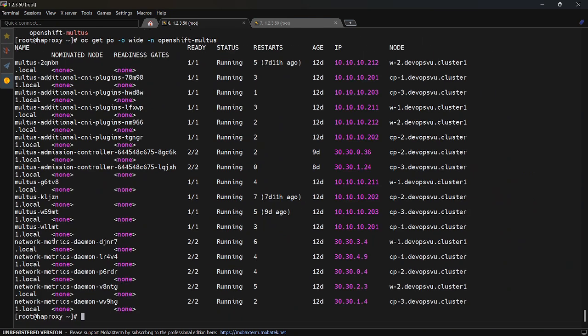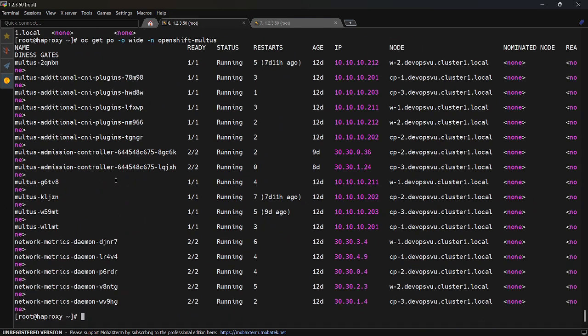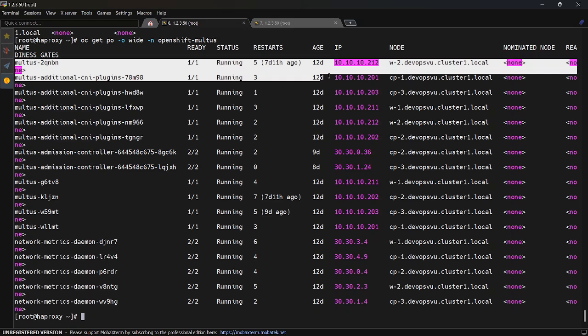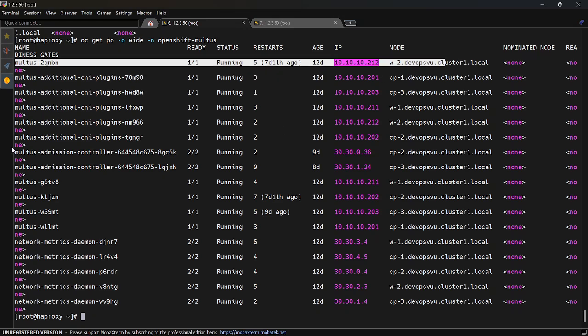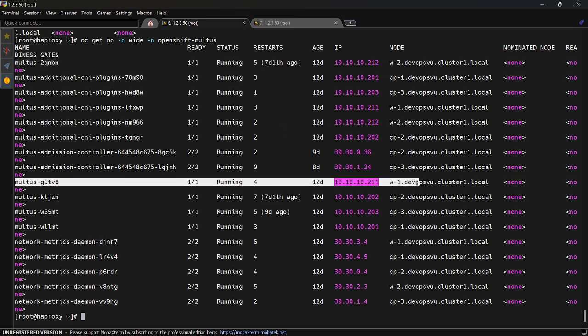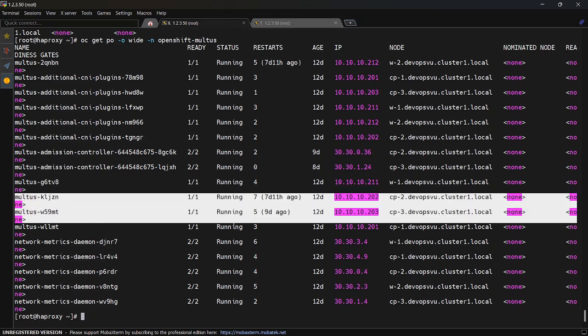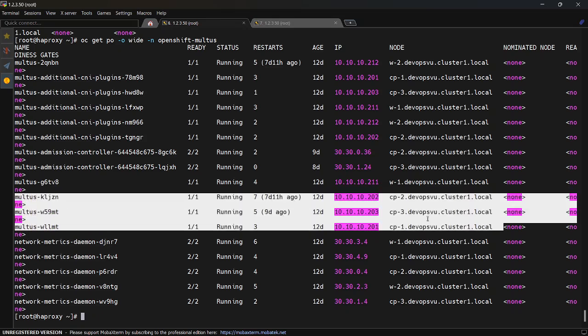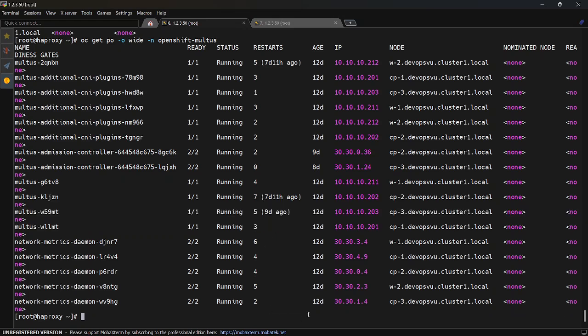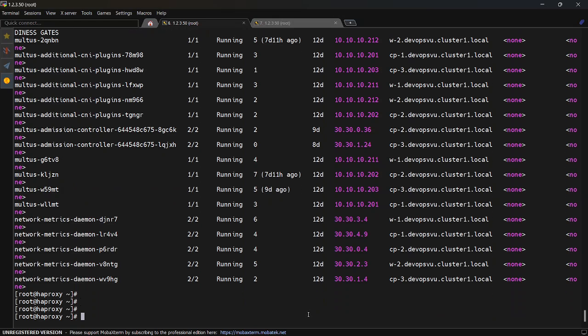Just minimize the font size. This is on worker node 2, this is on worker node 1, and these three are on the control plane. Okay, and they are responsible to make the complete communication among the pods across the cluster, allocation of IP, everything.